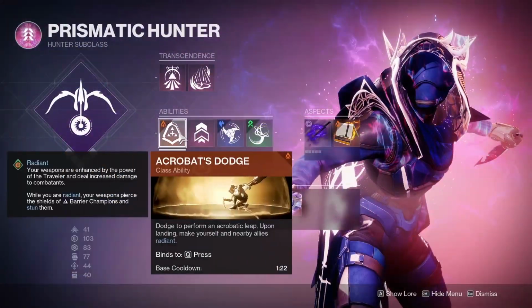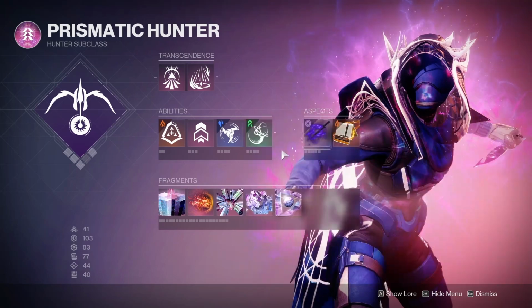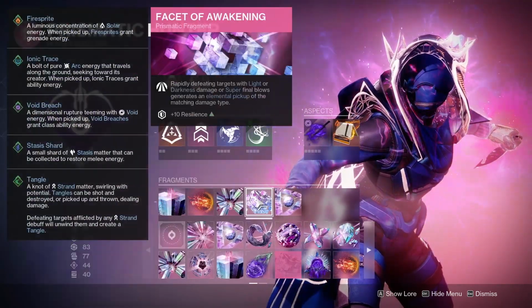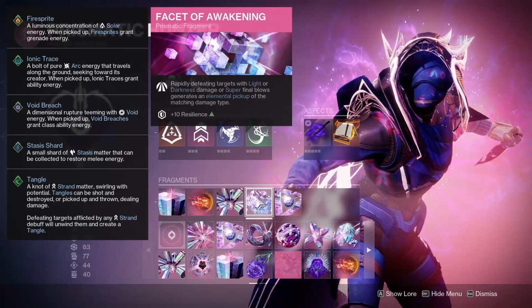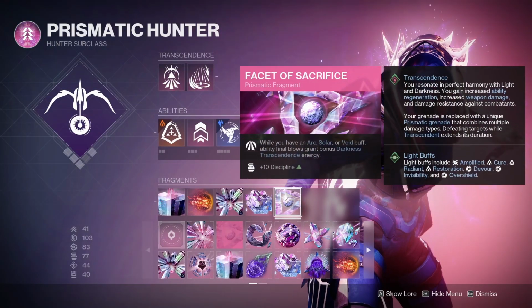In the subclass screen, if there's an effect that's part of an aspect or fragment, it'll give a description of what that effect is as a pop-up, so be sure to read those descriptions. And Prismatic makes it a little more complicated because some of the effects are going to be dependent on some of your abilities, like your super, grenade.